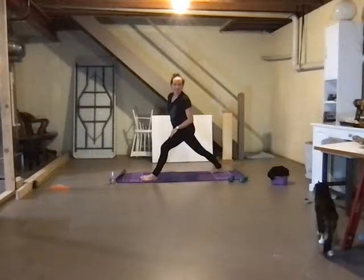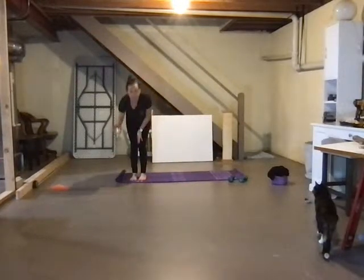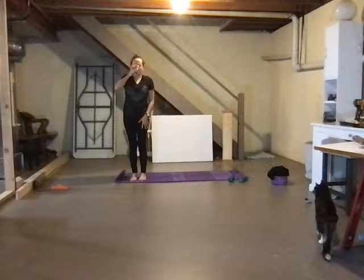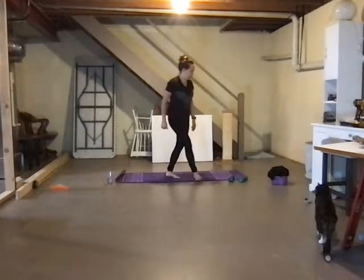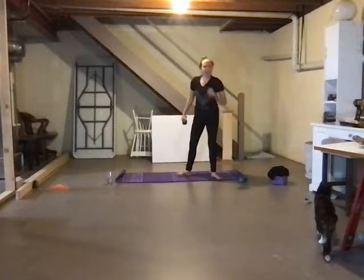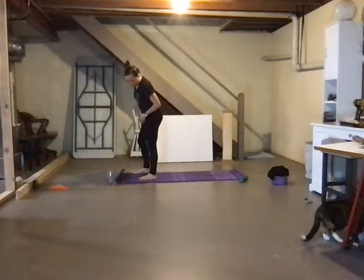Nice deep breath. And then exhale, let it go. Come together however you like. Kind of shake it out, and we're going to switch sides. So it is your left leg that's going to do all the moving, and your right leg that's going to be grounded and get that strong glute work.